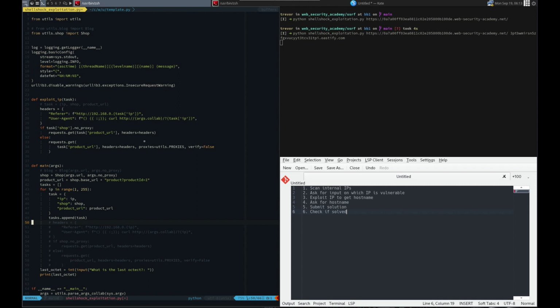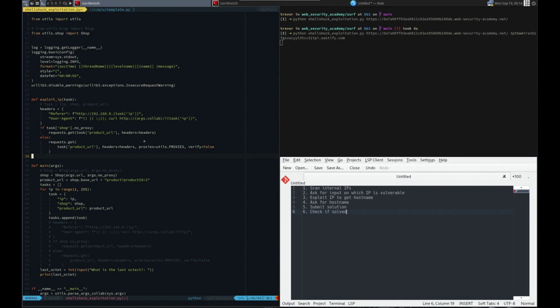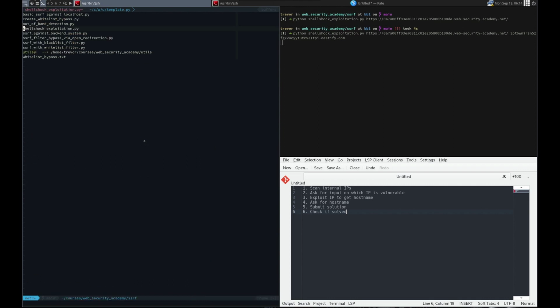Now we're at the part where we set up the stage for multi-threading. We have a separate function that does what each thread needs to do, and then we have a list of tasks built, ready to go. So we need concurrent futures, which I'm going to have to search again.